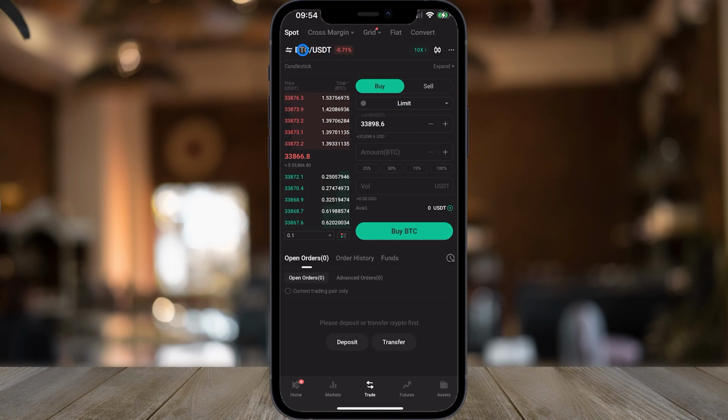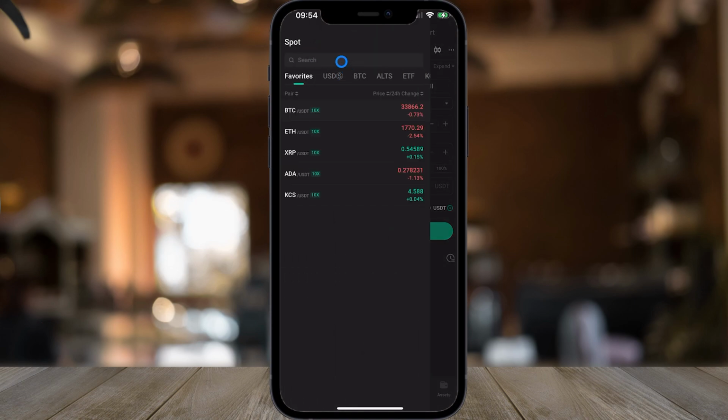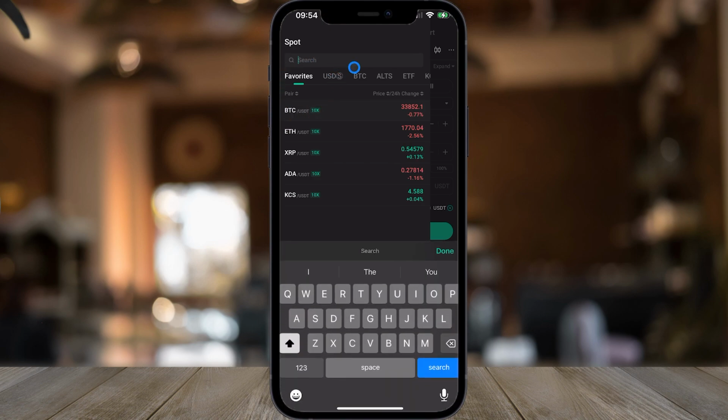At the top, this is where you can choose your cryptocurrency pair. So right now you can see that this is selected as Bitcoin, and I am going to be buying this with the USDT token. If we click into this, it's then going to open up this menu where we can go ahead in this search bar and search for whichever coin you would like to trade.